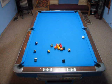Here again, you won't see what you don't look for. If you automatically assume that you're going to have to play safe off your opponent's break, well, that's what you're going to do, and you're going to overlook some very valuable shots. Here is one such example.